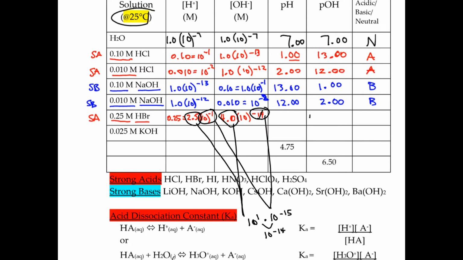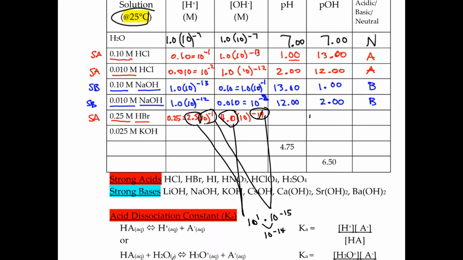Whenever you are multiplying H's and pH's that have numbers in front of the 10, the numbers in the front will always multiply to give you 10, and the exponents will always give you 10 to the minus 15th, and together it's going to equal 10 to the minus 14th. Okay, so big trick, want to watch out for that. Okay, let's finish this up.